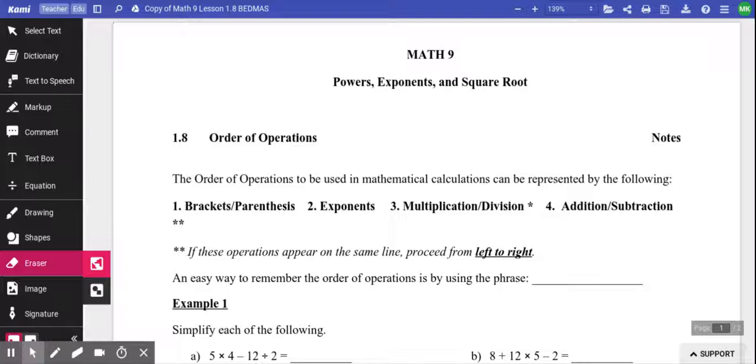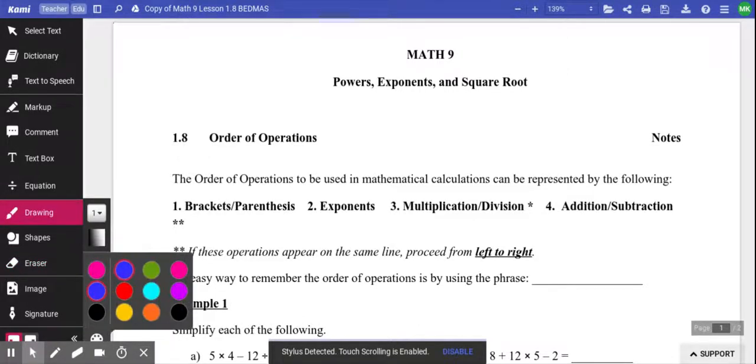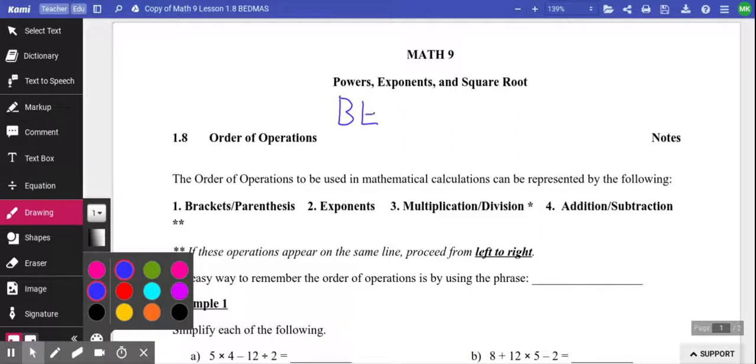I'm going to use this acronym, BEDMAS, like this. Some people use the word PEDMAS. I use the word BEDMAS with a B instead of a P. The only difference is what you call brackets. So I call brackets brackets. The real actual name for them is parentheses. So sometimes people call it PEDMAS. If you've ever seen that, it's the exact same thing. Okay? I'm just using a different letter.